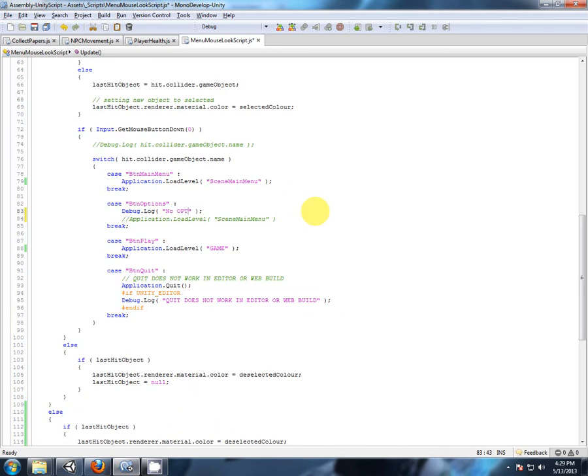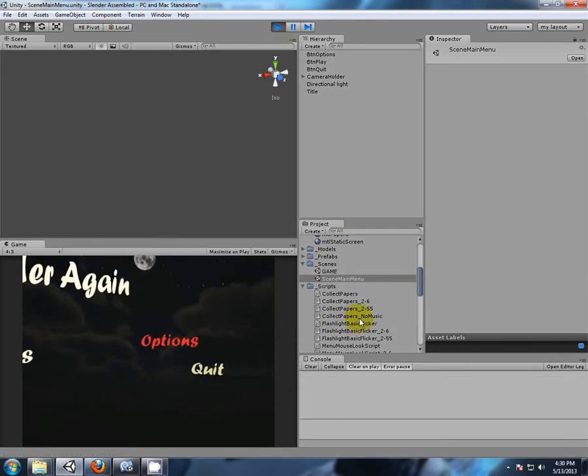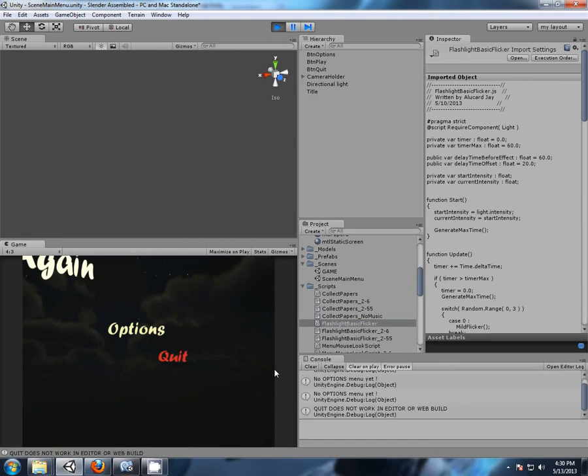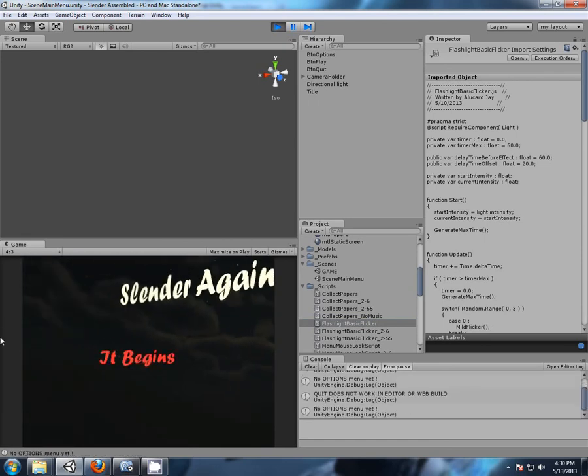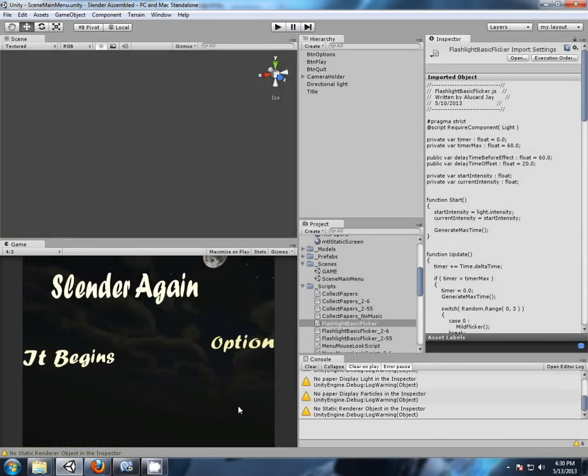No options menu yet. Okay, just so we can prove that that button is working. Click on there. No options in menu yet. Quit doesn't work in either. Options. Begin. Okay, so it's all a happening thing.